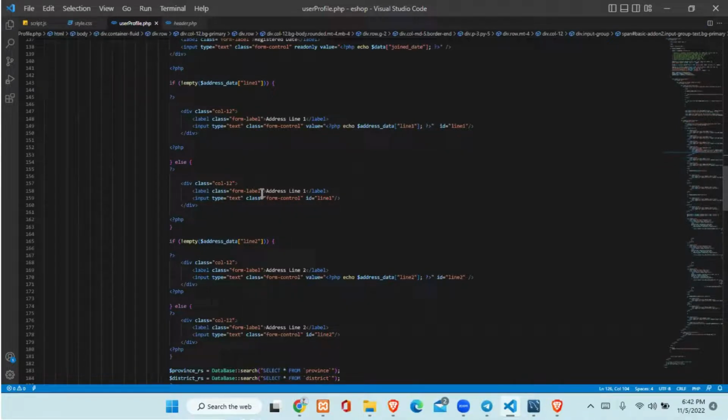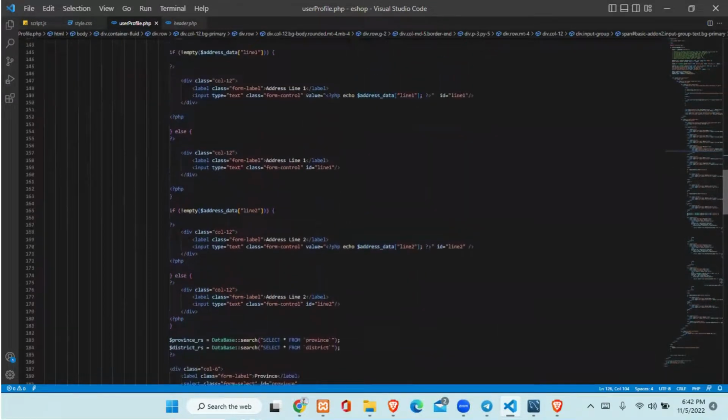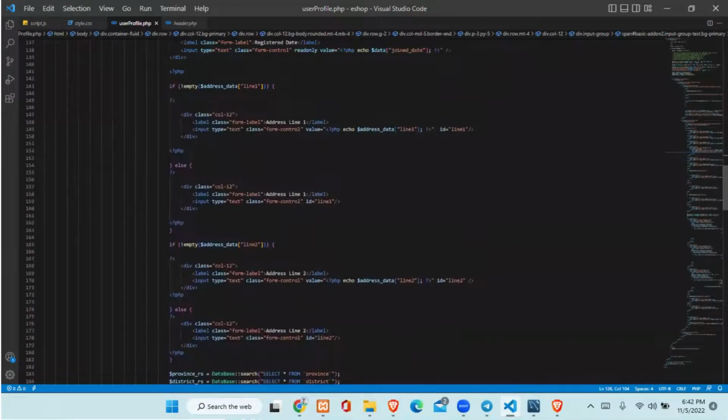And if not, just show this. And if line 2 is not empty, this should happen, and if not, this should happen. That means if line 1 is not empty, it should echo the address data line 1. If not, it should just show the input field. If line 2 is not empty, the same thing happens.